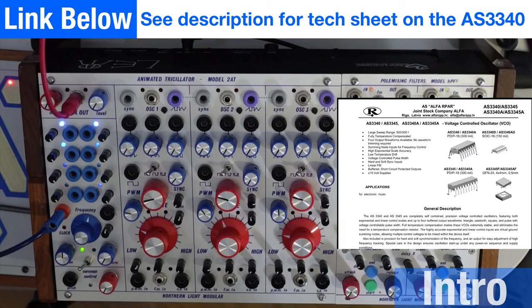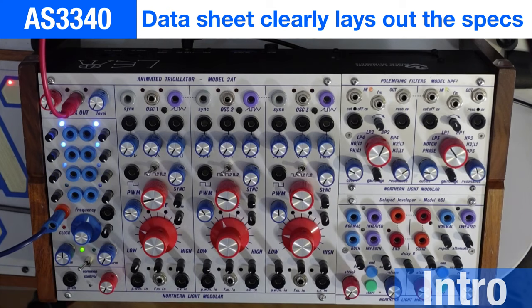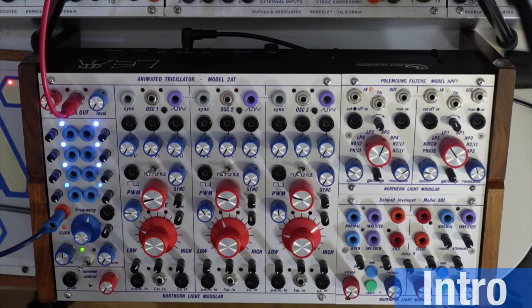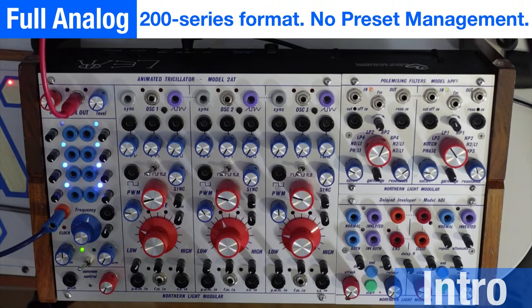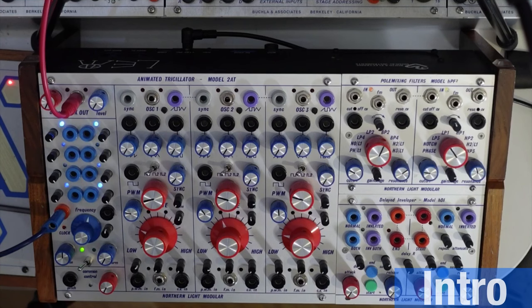And before we go more into what it is, let's talk a bit more about what it is not. It is not these. These are H-series half-rack units, so we have a pole mixing filter and the delayed enveloper. We won't be talking about those in this video. That's for another one. It's this 2HP section over here that we're going to discuss. It is not E-series compatible, and it is not based upon pre-existing Buchla-type products of yore. So, all new, but still quite the classic sound from a different format of synth coming much later than the 200 series.